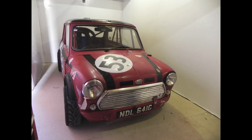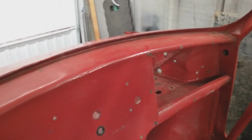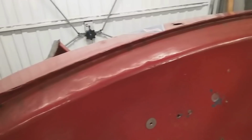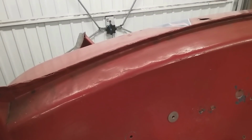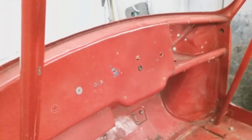Once back at the Team HQ, the first job was to strip the shell. The next job, sort out that front bulkhead. It certainly has lots of room for the carbs to breathe, and I like the fact that someone's recessed the battery box into the front parcel shelf, and I guess this was to reduce the cabling and also to put weight over the front wheels.